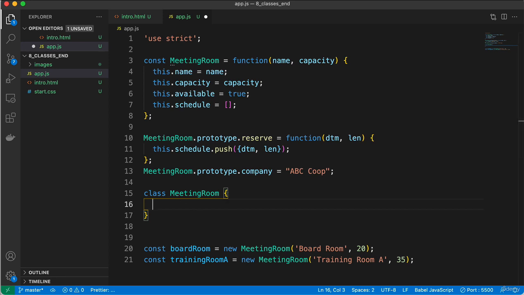So that's one of the nice features of the class construct, is that we keep everything in one place. That wasn't true with these other patterns. As you can see, we have the constructor function up here, then we have other stuff added to the prototype down here. So things were spread out. But with the class construct, generally, we can keep everything contained within these curly braces.